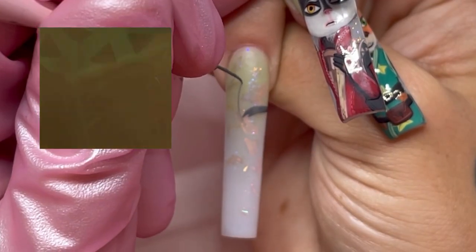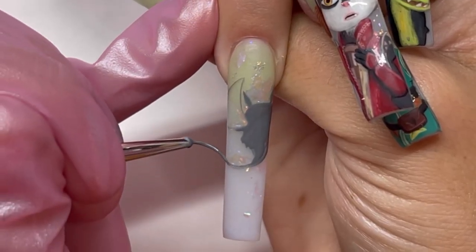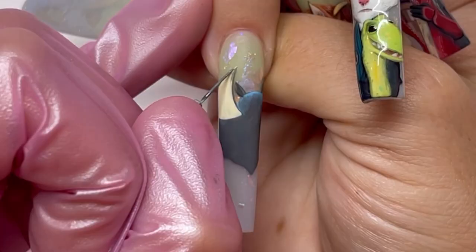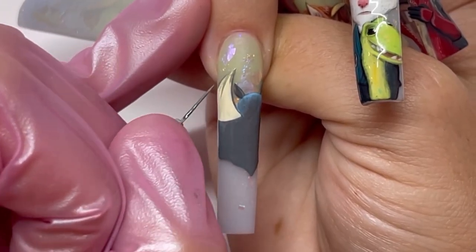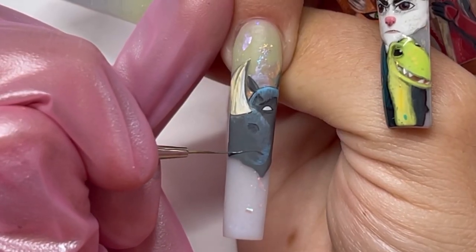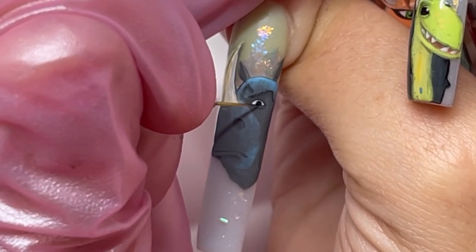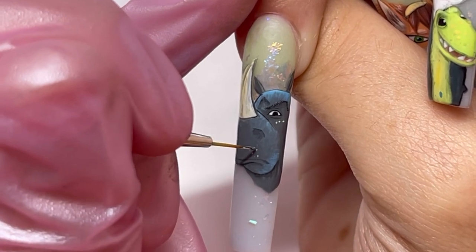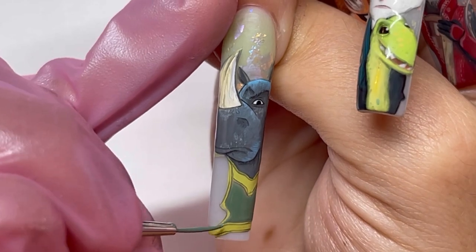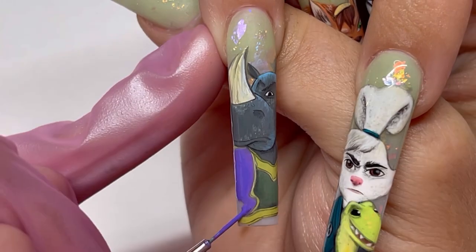I'm Gen. You bounty hunter bunny! Last but not least, we've got Gen. Gen is a large bounty hunter rhino who wants everyone to think he's ruthless, but he's really all squishy inside. His heart is as big as his butt, and he's a rhino, so that says a lot. He's super strong and he's an unstoppable machine. I really loved painting Gen. He was so much fun to do, and I am so happy with how he turned out. From the tiny detail on his trunk to the mean expression on his face, I feel like I really nailed Gen.